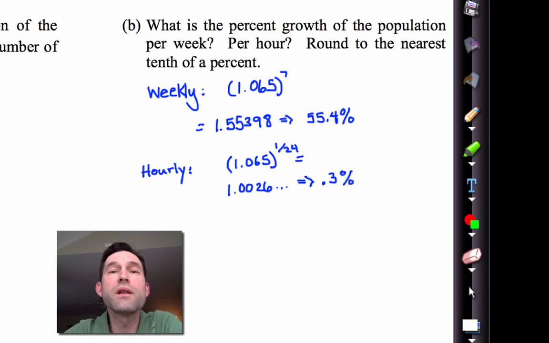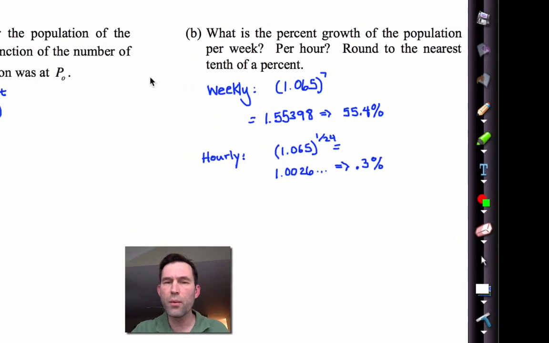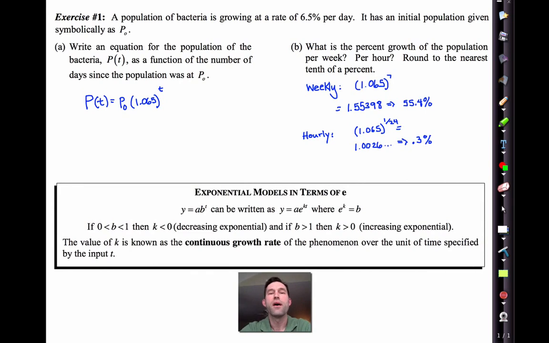All right, so just a little bit of a warm-up. Now, where this is leading us is to a somewhat confusing topic known as continuous growth and modeling in terms of the number e. So anytime we do things continuously, and we'll see this in the next lesson when we look at compound interest, whenever we do something continuously, we often get the number e involved.